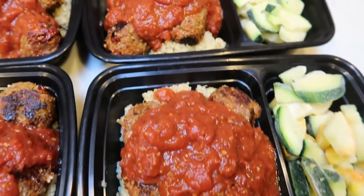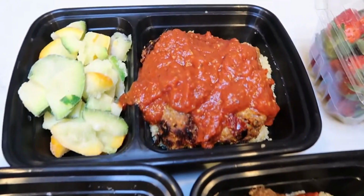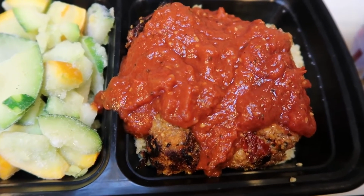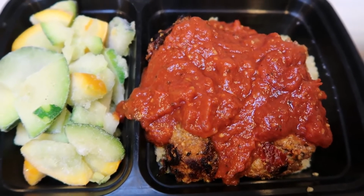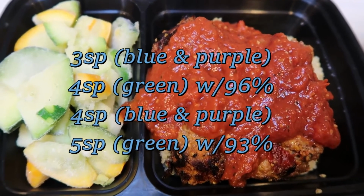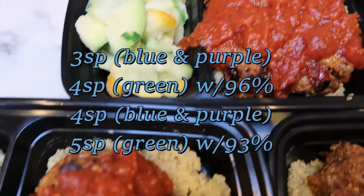This looks absolutely amazing. So let me show you kind of what I'm having here. So again, I have my zucchini, my 1/2 of a cup of quinoa is 3 smart points, and then my marinara is 0. And on the screen here, I will put the smart points if you used 96.4 lean ground beef and the smart points using the 93.7 grass-fed. And that way you can decide what points value you want to take for lunch.